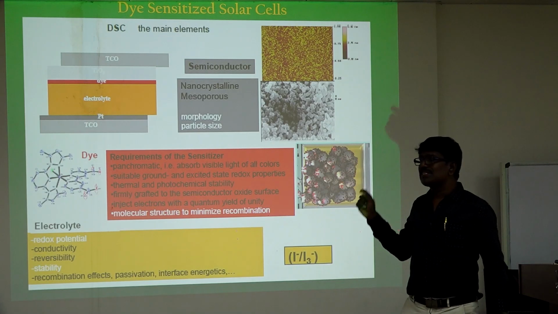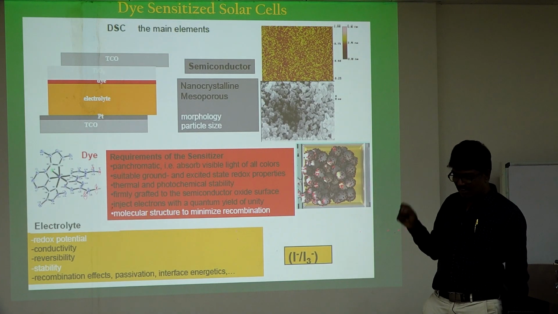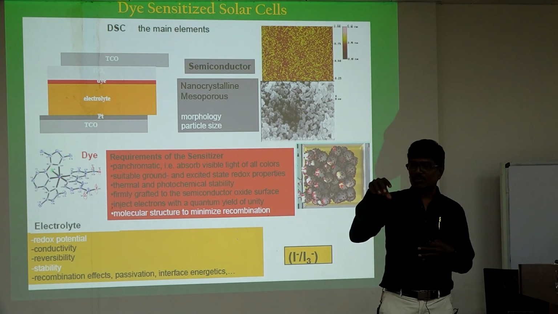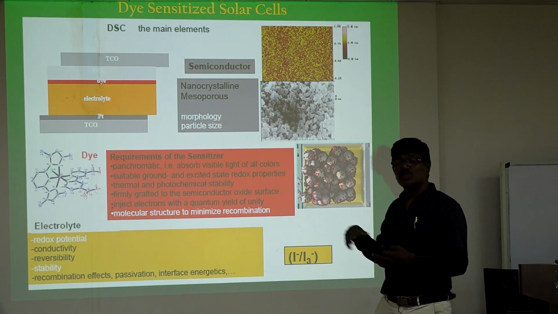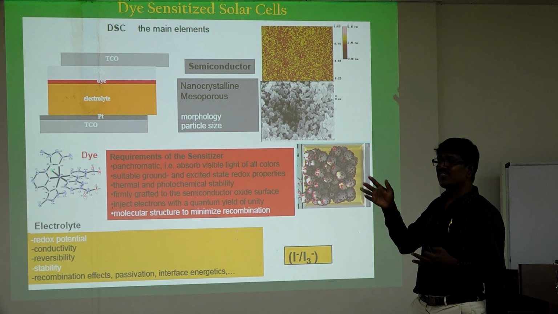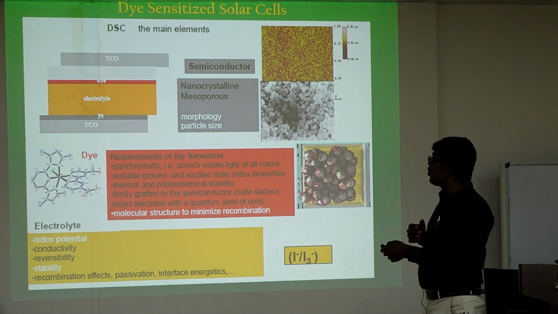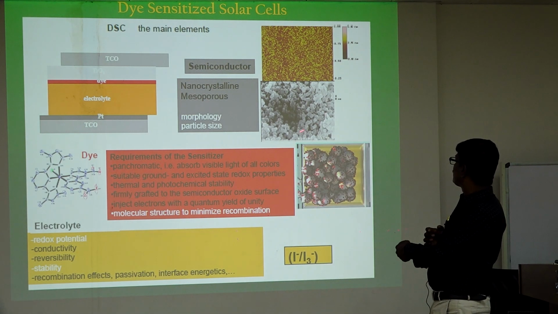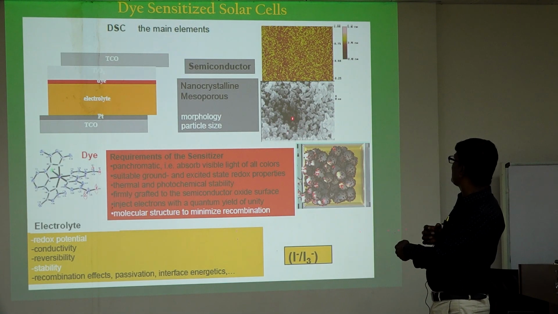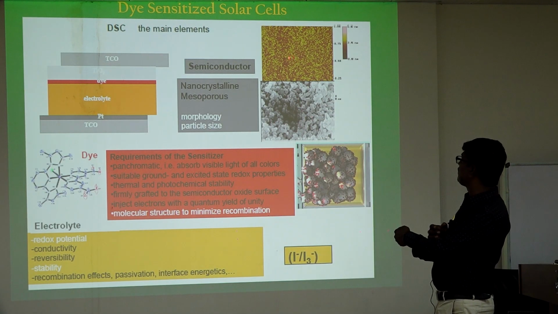So we have to coat this dye molecule on the TaO2 surface by dipping this coated plate overnight, or we now have instruments for this. We can coat by a method on the surface of TaO2. Once we coat, we can see this is the TaO2 particle, white color pigment. TaO2 particles are there, and we can view this by AFM. We can see the surface morphology of the TaO2 coated plate.